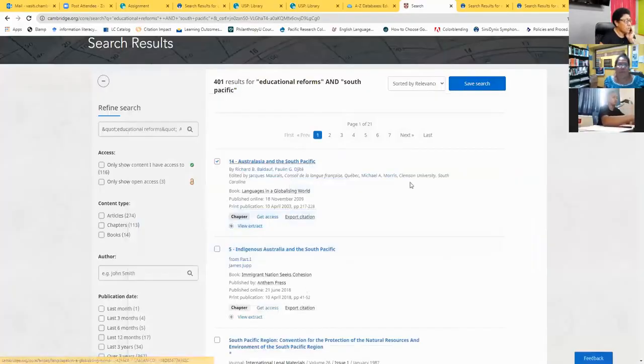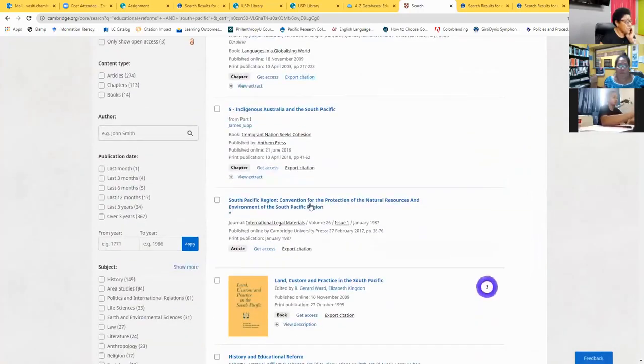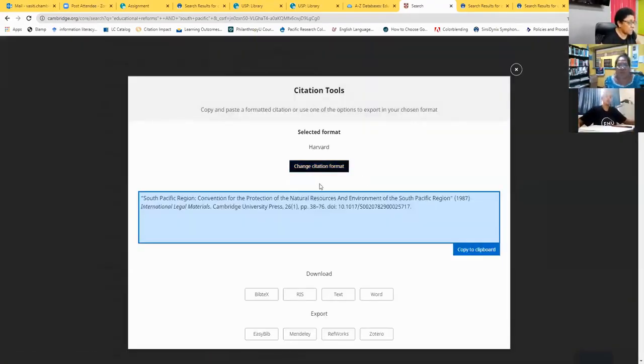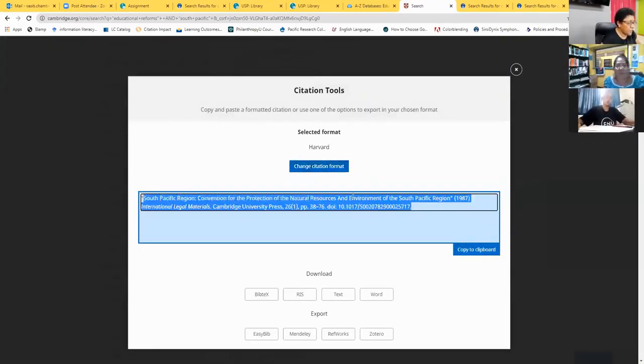And then you'll close and move on to the next item that you wish to provide for your assignment. Click export citation. Okay, it's on Harvard. Copy and paste into your Word document. Okay?